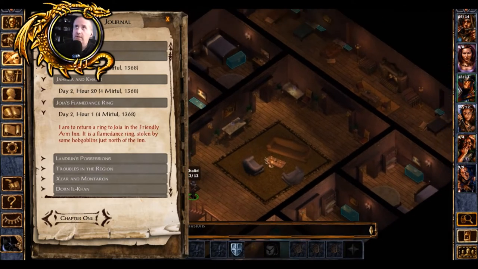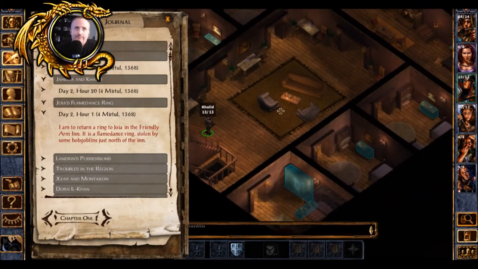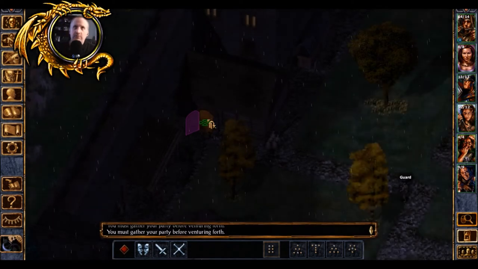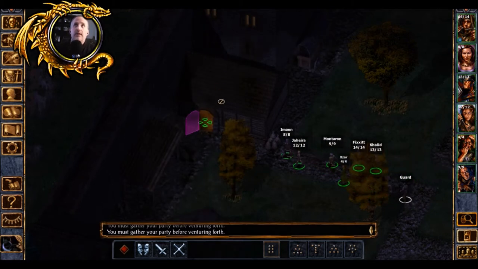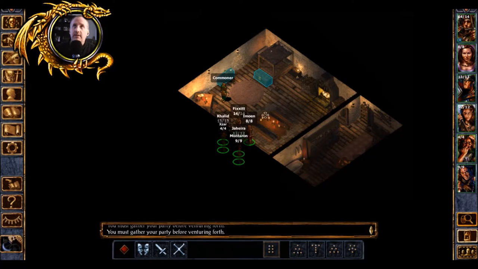All right. Let me check my time, and I'm going to try to figure out where she is. I'll be back. Okay, I'm back. I'm pretty sure I remember. I think she's outside. I was looking all over the inn for her, and I couldn't remember, but I'm pretty sure she's in a separate building. Joia? Something like that? That's not her. Ah, I really thought it was.